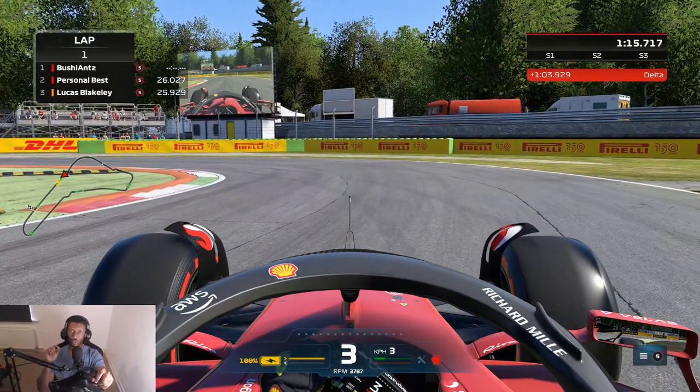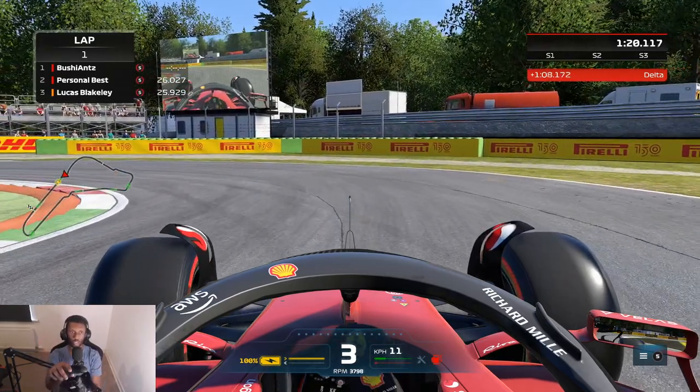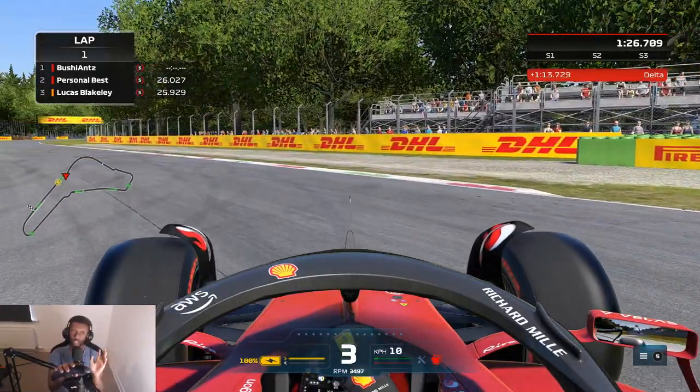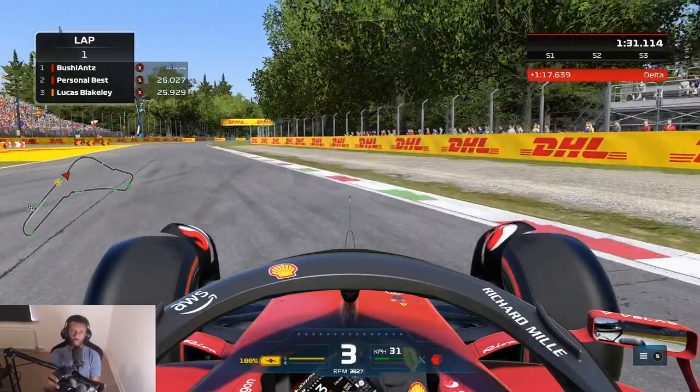Once again, this is the corner that you really need to get right, because you're going straight down to turn four here, or turn three, whichever one they call it. So you want to make sure that you get the best exit out of this corner. Do not touch the curbing, because it can either send you out wide or just unsettle the car a little bit, which will lose you time. So try and miss that.